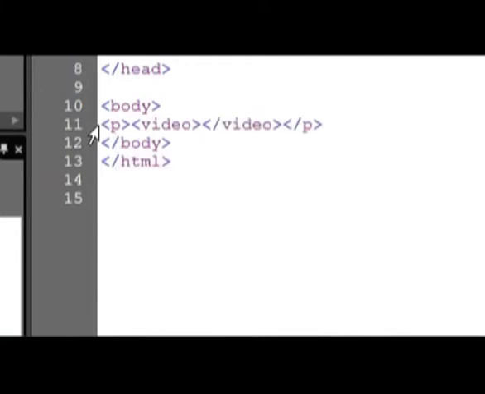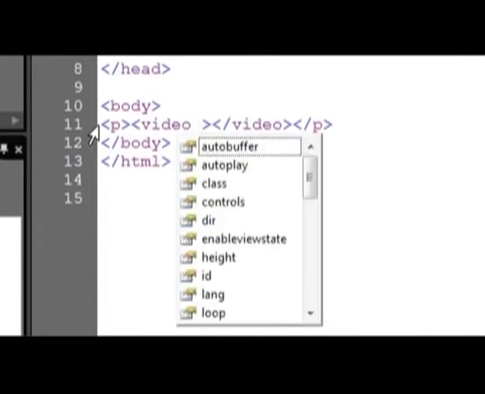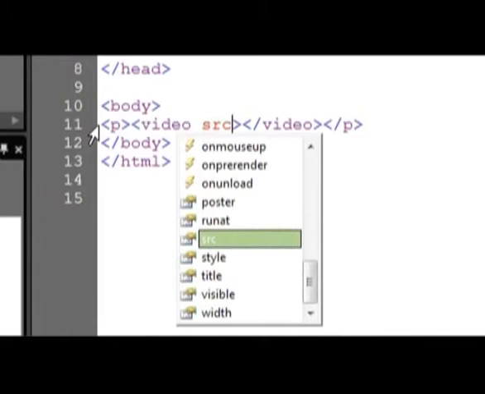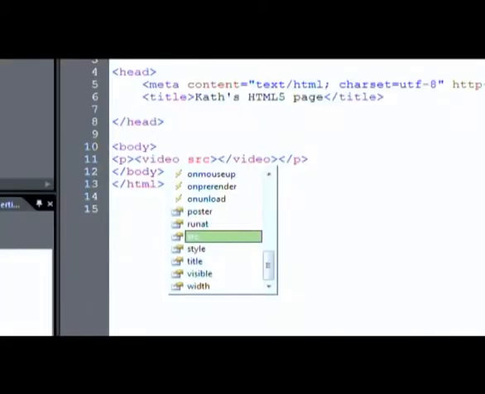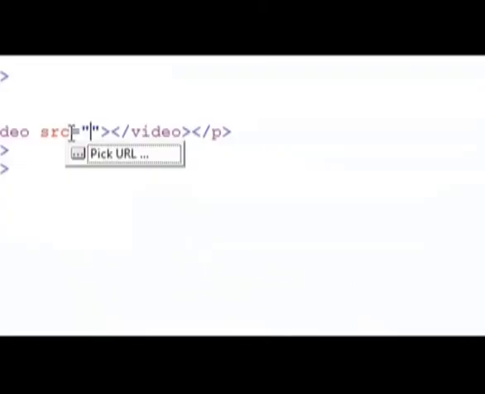We're not going to add anything in here, but now I need to work with the properties and attributes that I spoke of earlier. Now the thing that's coming up here is IntelliSense. And IntelliSense is a great thing that you get when you use programs that are specifically designed for web development, because it shows you what code you're going to need.